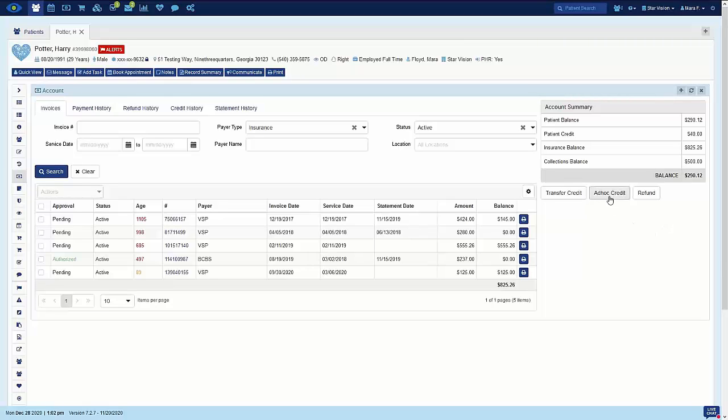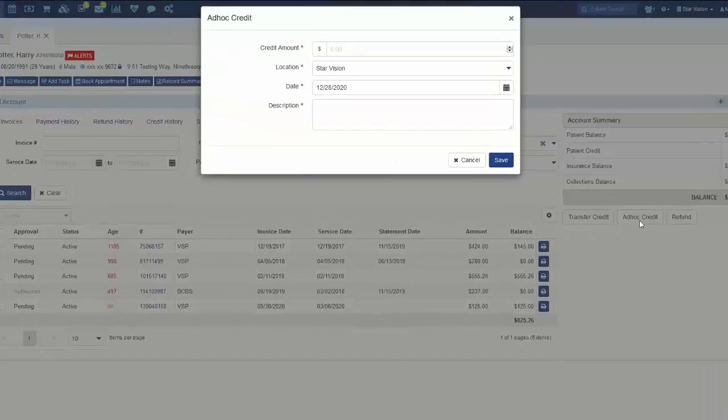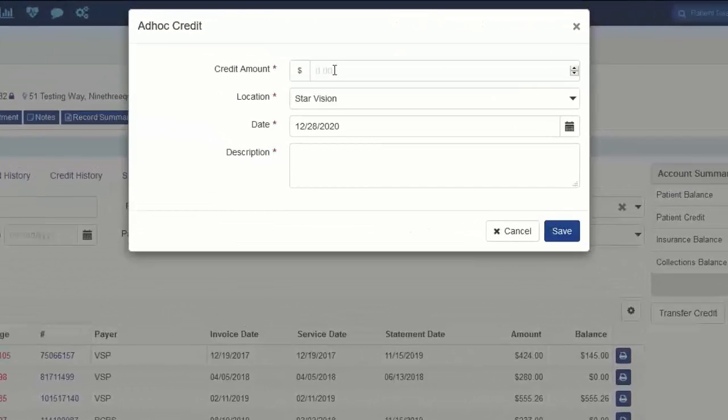Selecting Ad Hoc Credit will allow you to bring in a credit amount from a different EHR. Think of it more as a credit that is not given from a return or a refund. If we single-click the button, here we can select the amount we're bringing in. You can select a location that amount is going to go to.